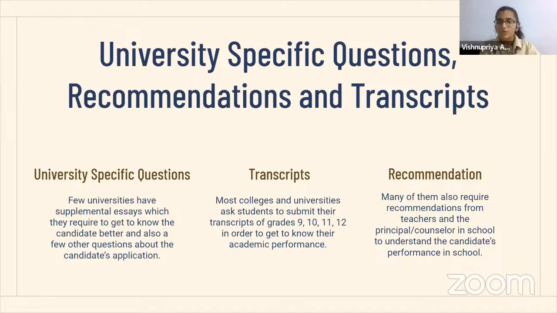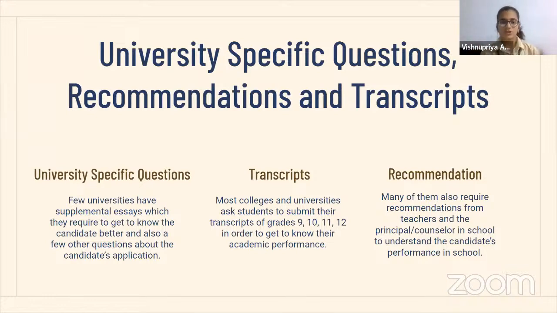One more reason why we've added transcripts is we are highlighting how important transcripts are. They can also be submitted. Most colleges and universities require 9th, 10th, 11th, 12th grade transcripts in order to know academic performance, and that can be requested along with recommendations. So we'll come to that.